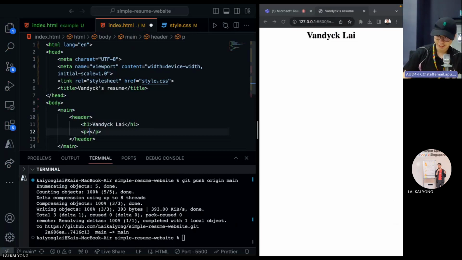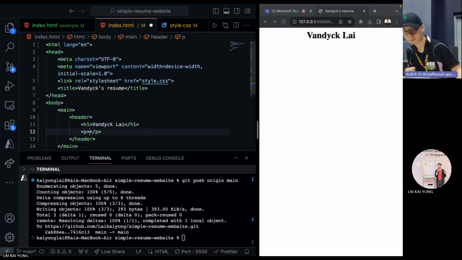Okay. So here I want you to put the position that you want to be in, because eventually we are building a resume. Normally for the position down there, we don't put student. We put the position that you want to be. Let's say you are interested in software engineer, I would put me as software engineer. If I want to apply for data analyst, then we put data analyst. That's how we work with it. Okay, so yeah, let's go with it.